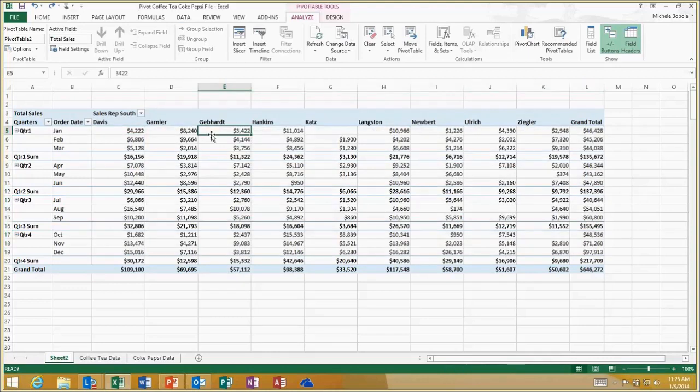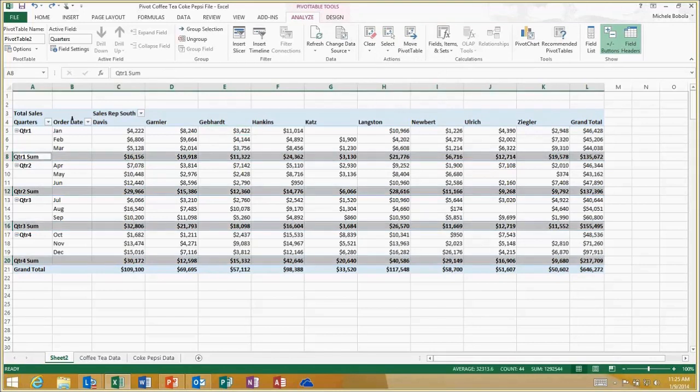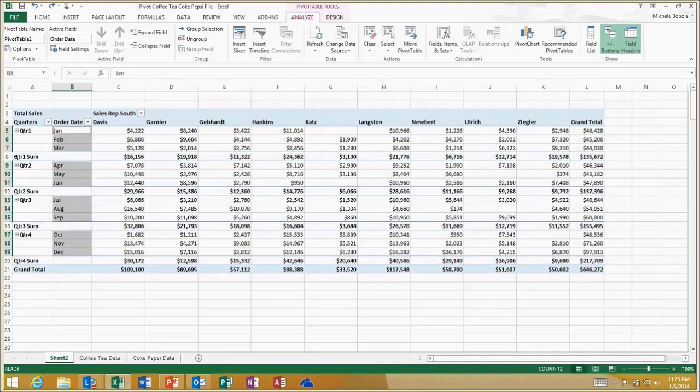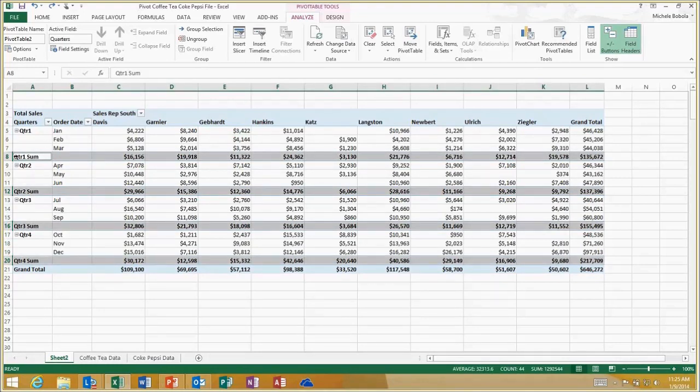Now, for some reason, if it's not working, I'm going to go to select and hit enable selection because that actually turns it off. So if you notice now, when I put my mouse, it's not turning into a black arrow. So for some reason, if it's not working, you need to go to select and you need to hit enable selection again. As soon as you turn that on, then you can select different parts of your pivot table. So it'll let you see those things a little bit more clearly.